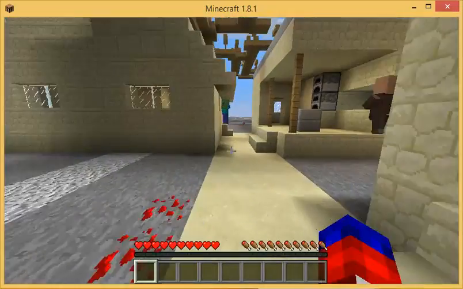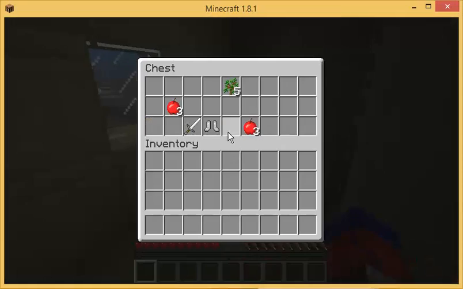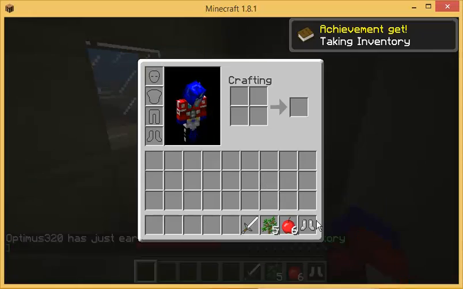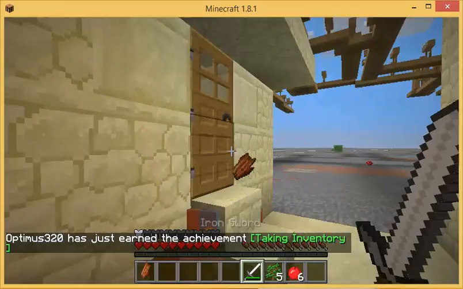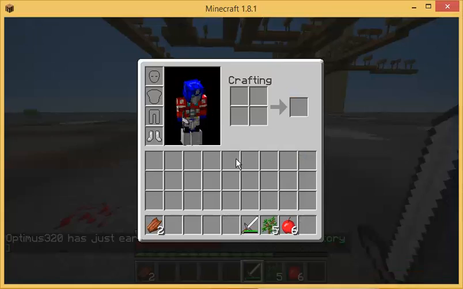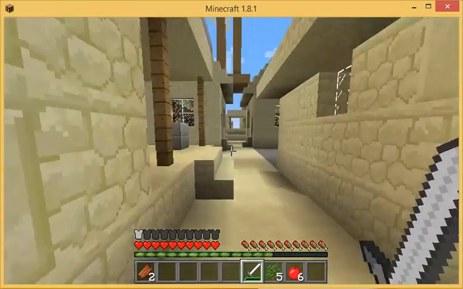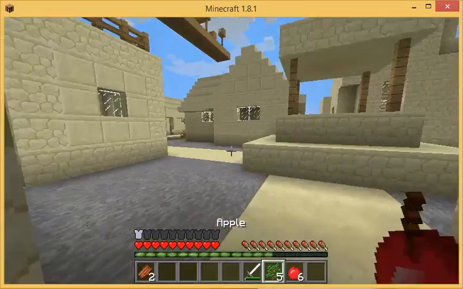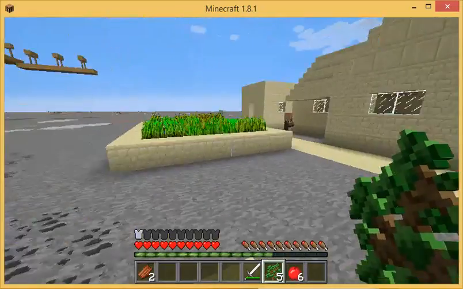So there is a blacksmith here. Oh my gosh, there's a zombie. Oh man, we got some pretty good stuff in this stuff. So great start. We don't have wood. Time to kill the zombie. Good. We have one. So we have some boots. We got some food, some saplings. So I guess we can grow some trees.